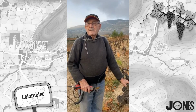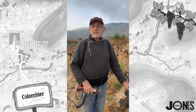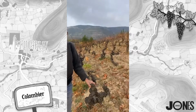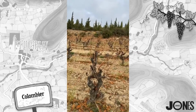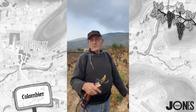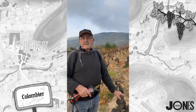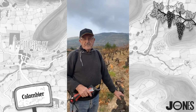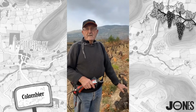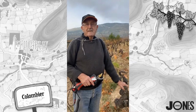So I would wait if I was you, wait for the leaves. Roger always starts around about the 11th of November, so he's come out and done that, and perhaps we showed you one with quite a few leaves, but the others, as you can see, no leaves. Right, because we haven't had any frosts yet down here, that's why we've got these leaves still on the vines. So the leaves are still there because there's been no frost. So Roger couldn't wait any longer. He's come out to do a bit of pruning. But no, wait for the leaves to drop off.